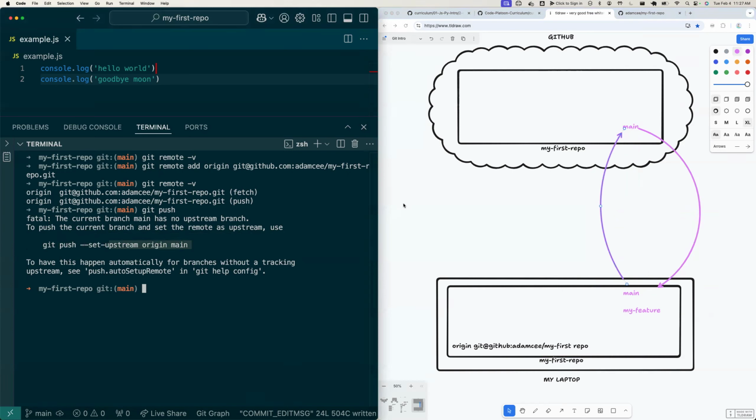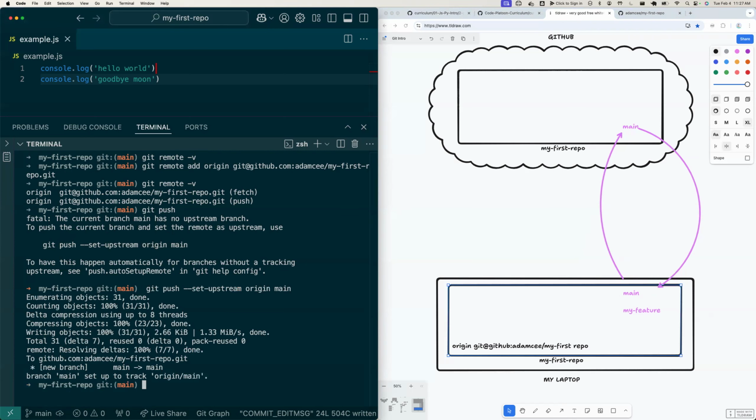Upstream here means some other remote, some other Git repo. And here specifically for the origin, which we've set to be GitHub, we're going to create a branch named main and tell our local Git repo, hey, this main branch here on my Git repo talks to the main branch on origin. I only have to run that command once.